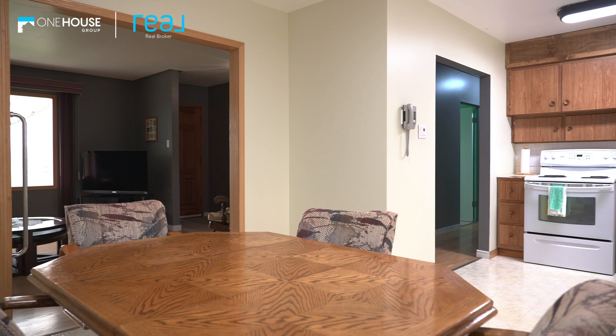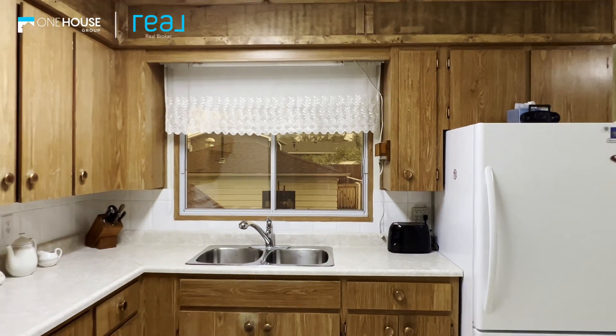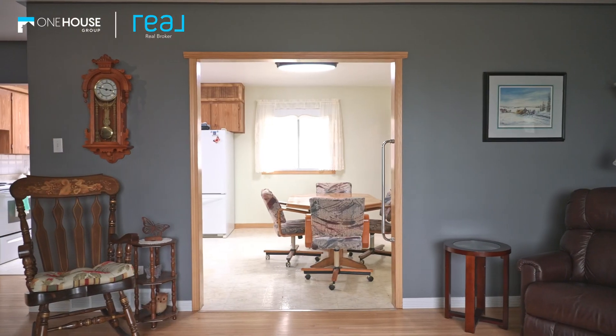Now I know what you're already thinking — renovating a home can be expensive and time-consuming, and when buying an already renovated home you may not get exactly what you want. But that's where this property really shines. With a blank canvas like this, you have the opportunity to create a home of your dreams without having to settle for someone else's vision.